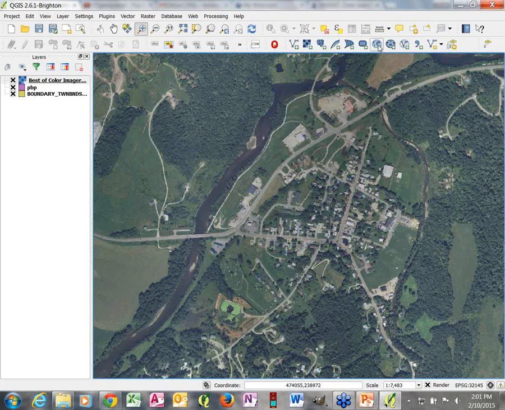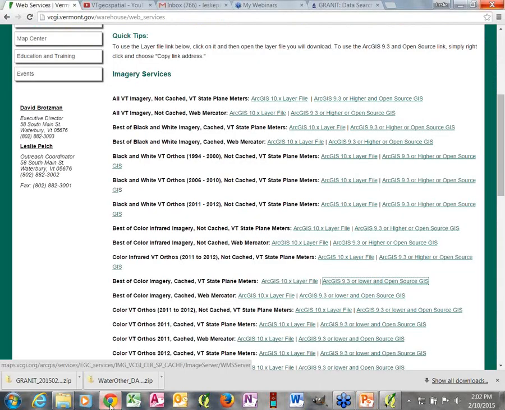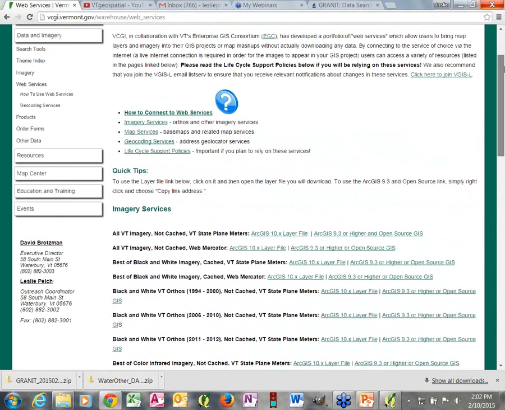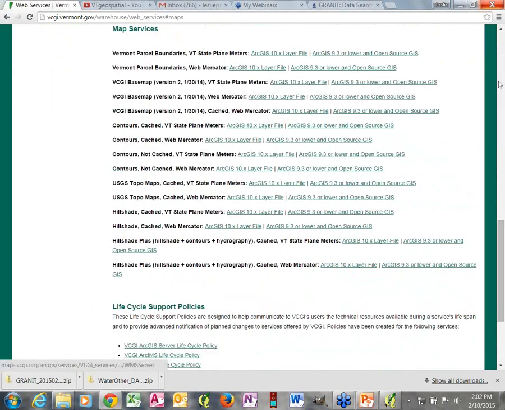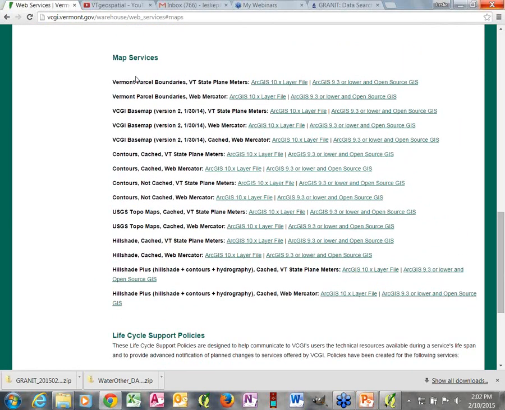So that's, oh, I know what else I want to say about adding. So this is adding imagery. Another option, if we go back to our list at the BCGI website, we have imagery services and we have map services. And in the map services list, we have things like the parcel boundaries for the state. So if you just want to add parcel boundaries, you can have that as a service coming in. We also have contours, another data layer that, as we saw earlier, we tile because it's kind of heavy. It has a lot of data in a small area, so it's nice to be able to add that with a service. USGS topo maps, you don't have to download all the individual maps in order to get them into your map. Hillshade.